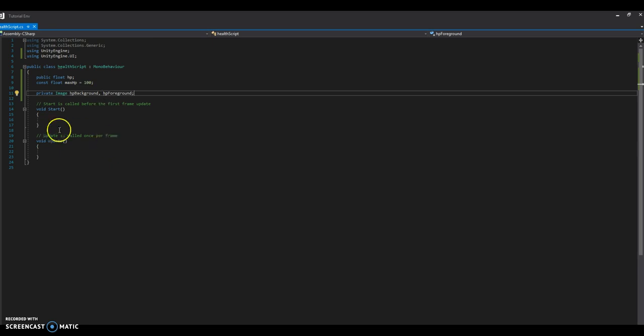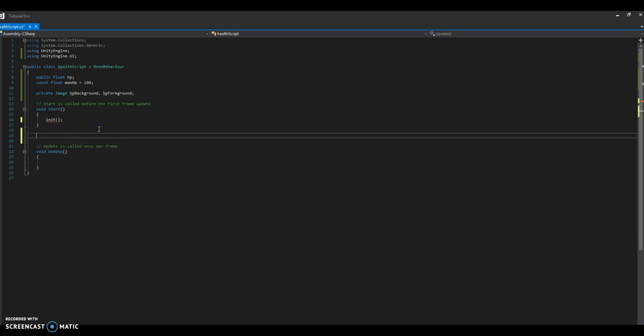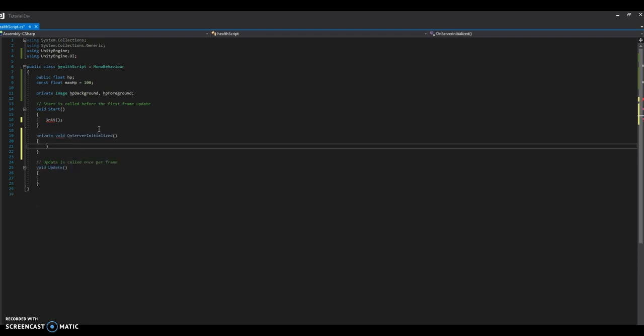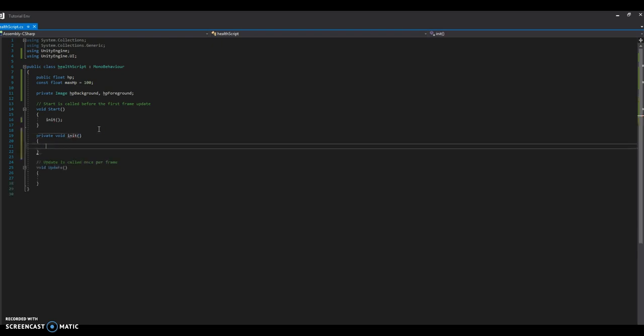We'll come in here and we'll call a function called init. This will just initialize all of our settings, so we'll first need to declare that, so we'll declare a private void init.